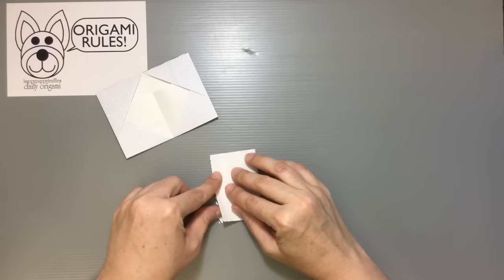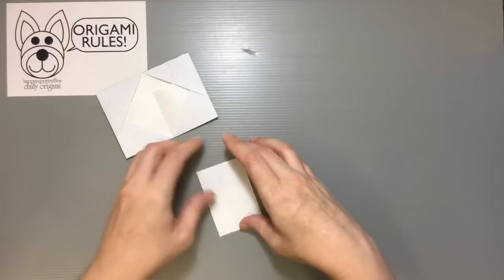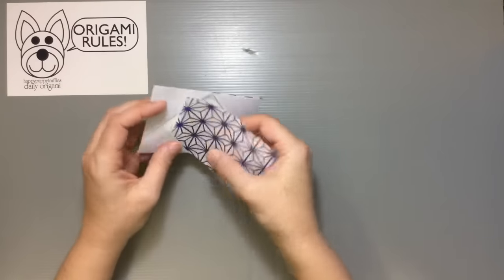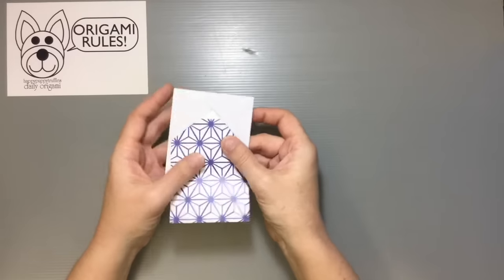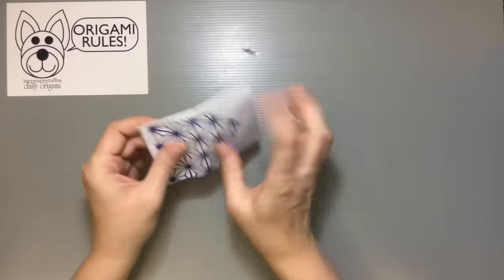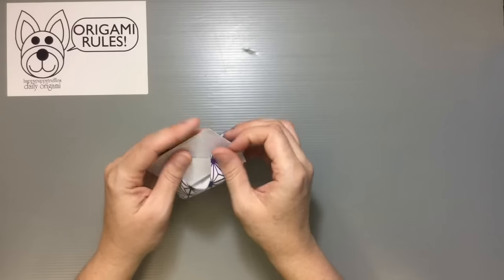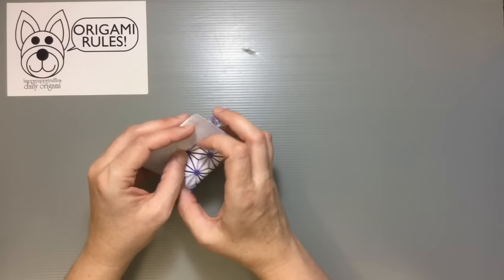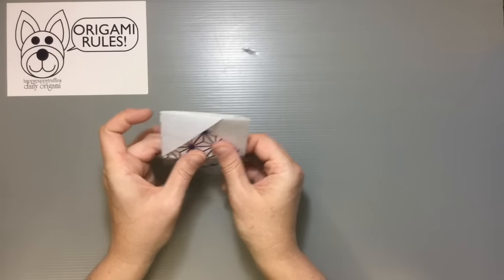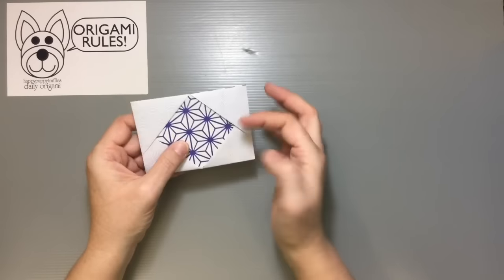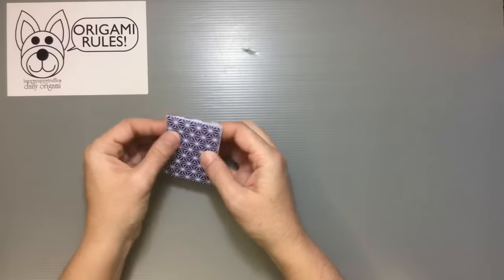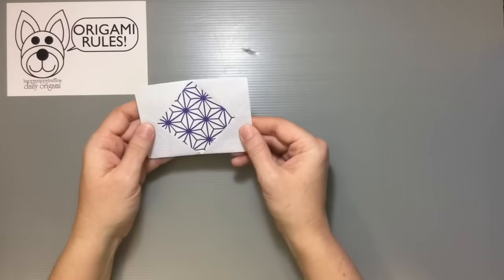But if you do want to put it in there with the color side facing up, just make a nice valley crease there. And then just put one side in both sides here so that it can shimmy all the way to the edge. And then get the other side in too. And this can be a little tricky because it is a little tight. But you want to kind of shimmy it around until you can get this to snick all the way to the back. And then we want that center crease that we made to kind of line up in the middle. And then we can close it off and we have a nice completed little folder.